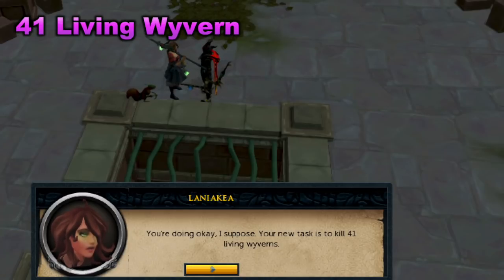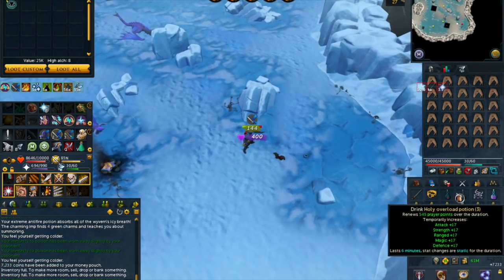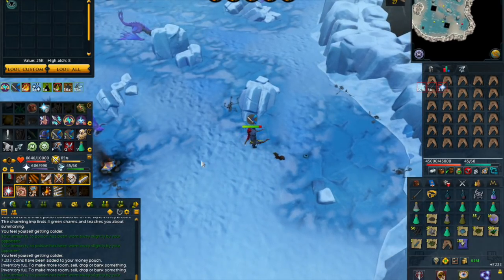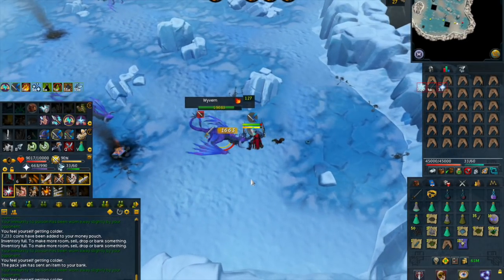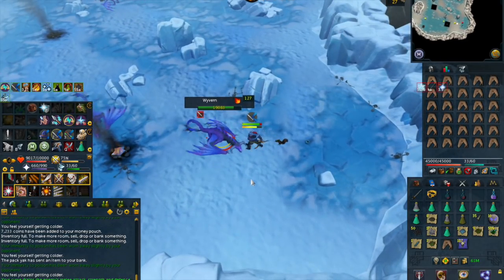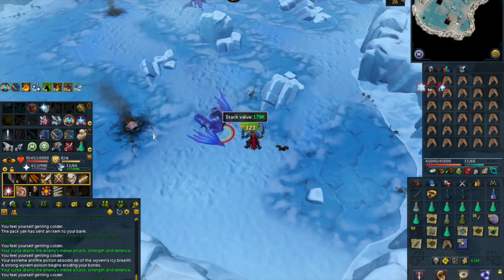So this is my second Living Wyvern task on the series. And I gotta say, I do really like these creatures. They are kind of difficult to kill. You need to pay a lot of attention, but they have some really great drops. And it is alright to have a pretty active task every once in a while. It makes it a little bit more exciting, I find.